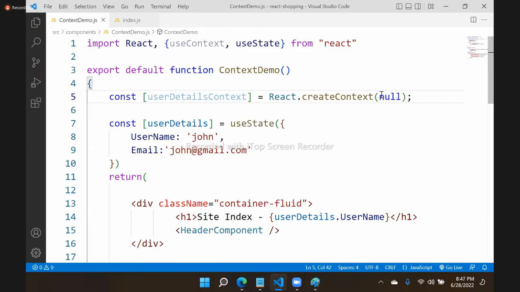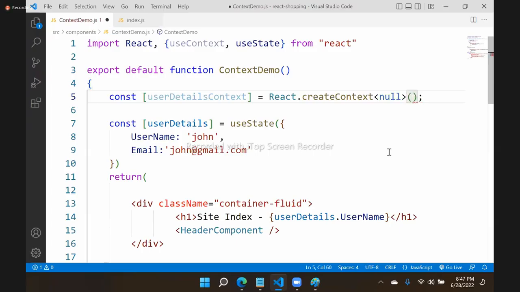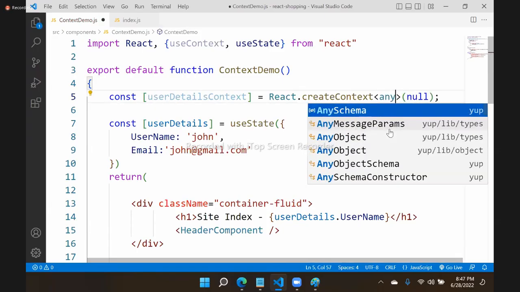It's a generic type only. It is a null type configured. Actually, this is any type.